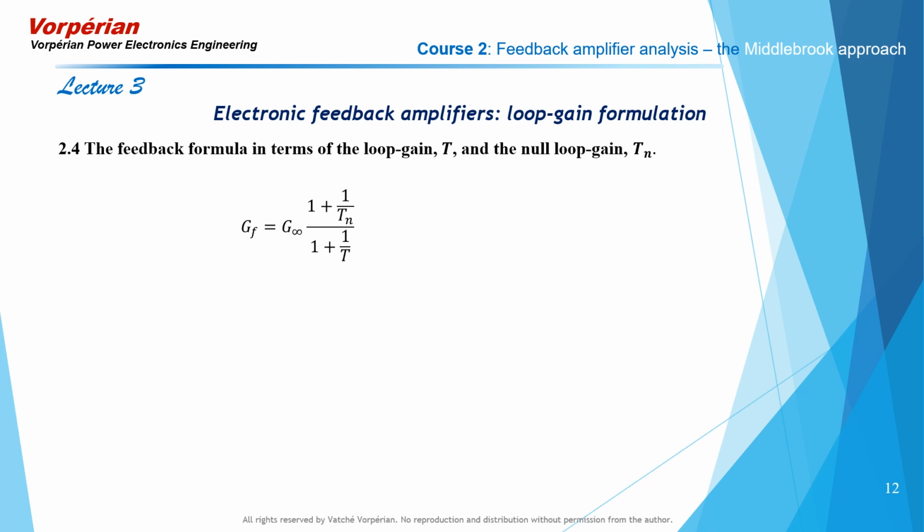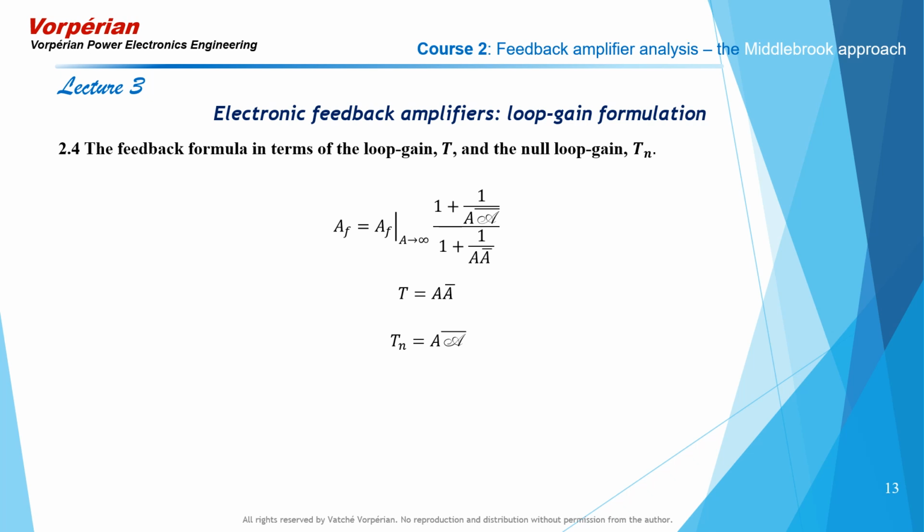When we write Middlebrook's second formulation for the closed loop gain of a feedback amplifier next to the gain given by the extra element theorem for dependent sources, we can clearly see why Tn is called the null loop gain. It is called the null loop gain because it is the product of the gain element A with its null inverse gain, and T, as we said before, is the product of the gain A with its inverse gain with the excitation set equal to 0. That's the only reason we call this the null loop gain.